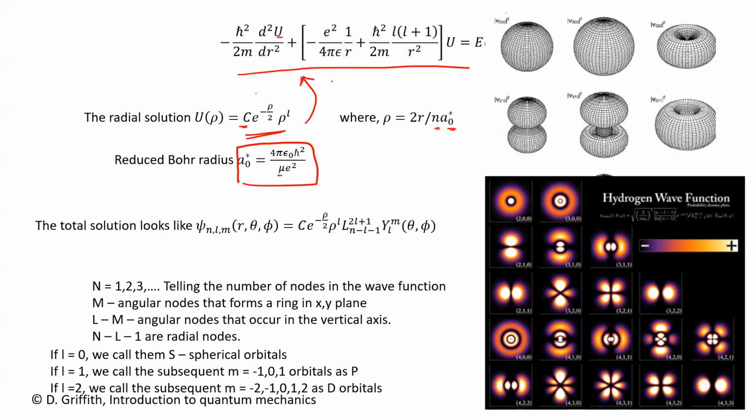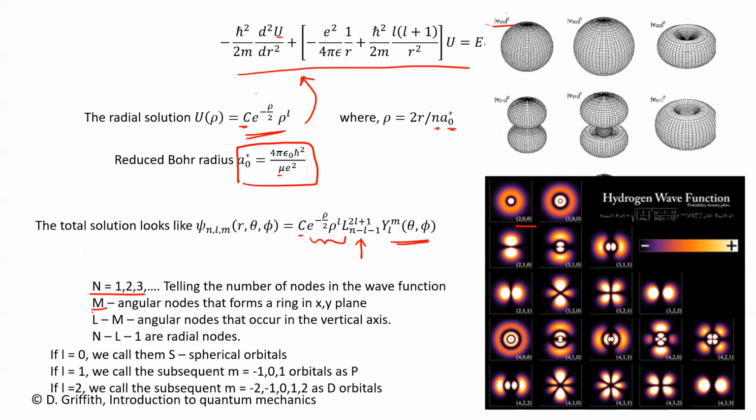We substitute this into this equation, and we can see that it satisfies the eigen equation. The total solution looks in this form. You have a constant multiplied by the radial component, you have the Laguerre polynomial, and you have the spherical functions, right? So these are called the spherical functions. You have three unique integers which are used to define the wave function. One is the total, capital N, which tells the total number of nodes in this wave function. For instance, we have 200 as seen here, or 200 as seen here. This tells you how many total nodes it has.